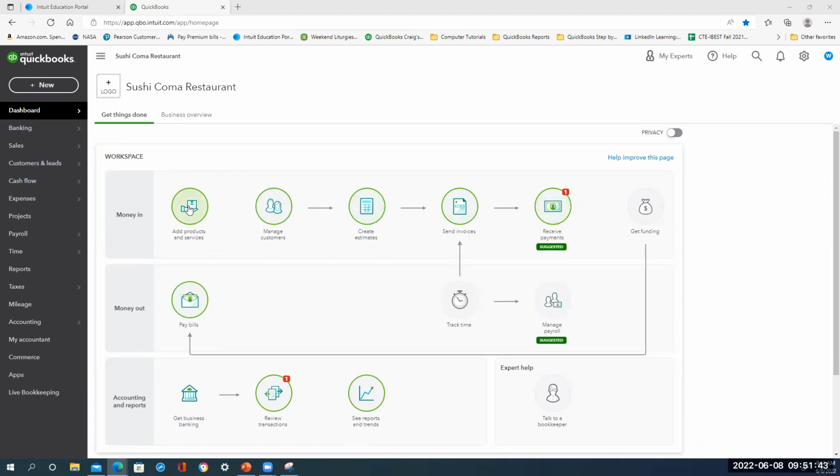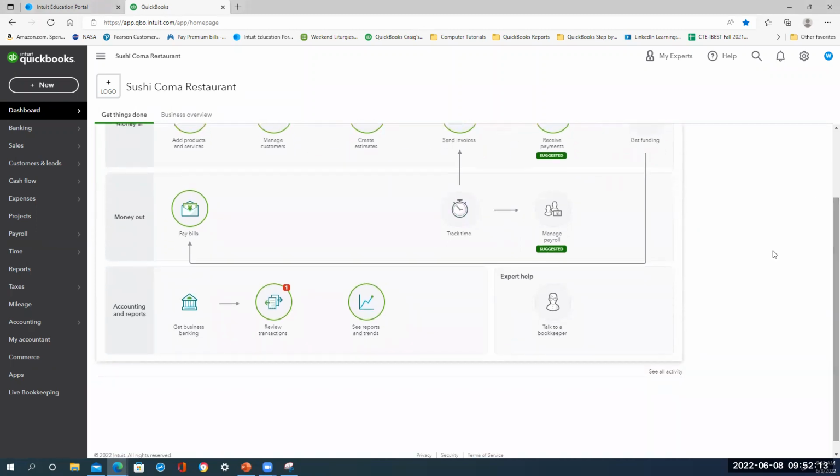So one of the first things you would do as a business when you're setting yourself up in QuickBooks is you want to add your products and services, right? We'll cover that in the next video. You want to probably add customers. So you can see those are shown as the first two steps here. And then you probably want to start either creating maybe estimates or just, you're going to start invoicing customers, right? Then eventually they'll pay. So then you'll want to receive payments. So you can see, right, this is kind of like the little cycle that you go through when you do your bookkeeping.